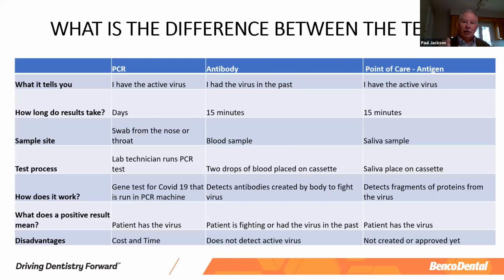And so just to kind of finish up here a little bit, the antigen testing is a saliva test. And so it would also be used on a cassette. You would take saliva, put it in the window, and then within 15 minutes, it also would give a result of an active virus. And so that definitely has an advantage. And so that would be a very good test.